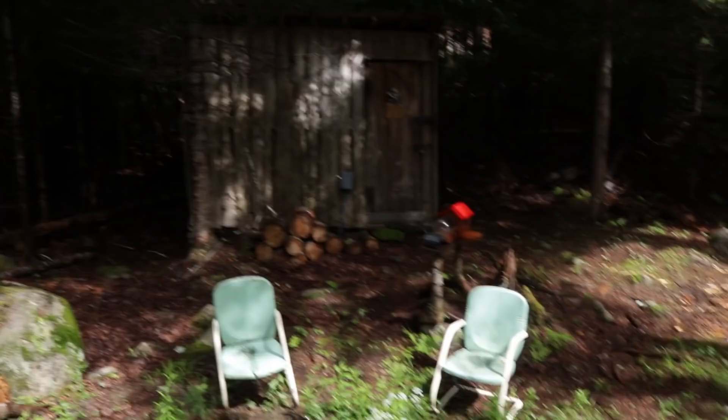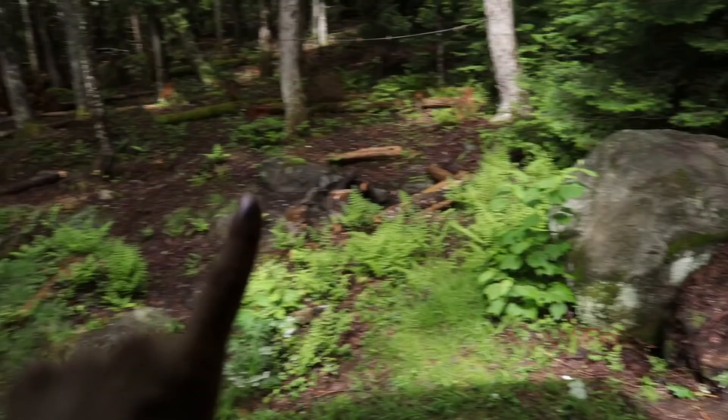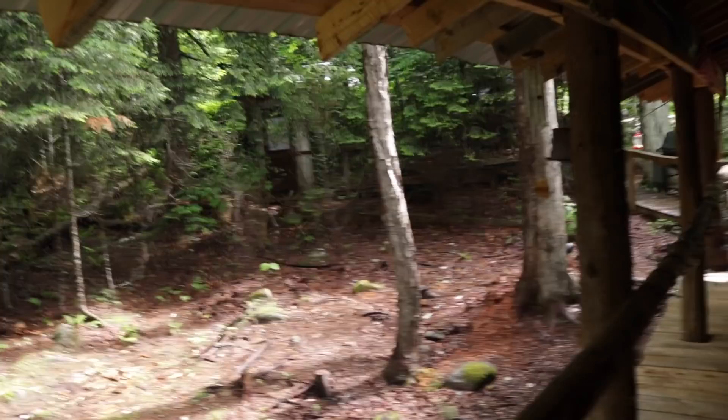This is the outdoor deck area, which is so cute. There's the backyard, there's firewood, there's an outdoor fireplace right there. The outhouse is over there. At night there are a bunch of twinkly lights that we can turn on so that it's super bright and visible. And yeah, this is our front door.